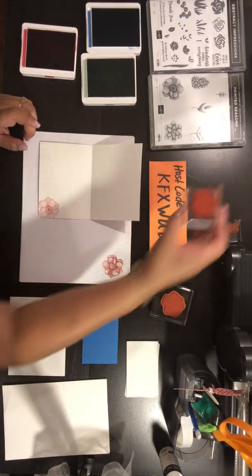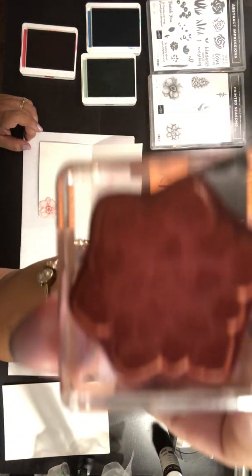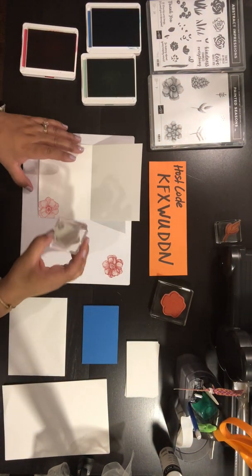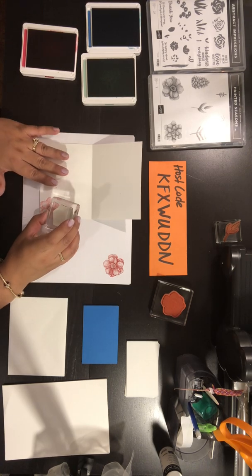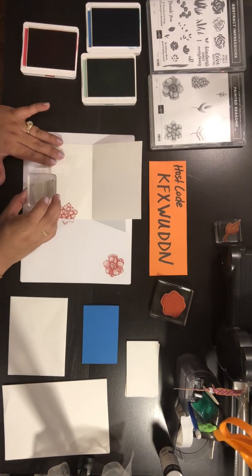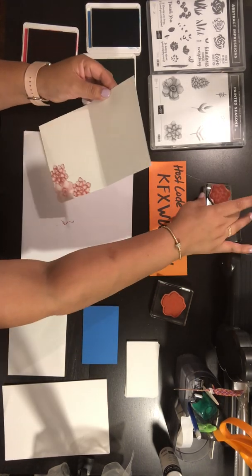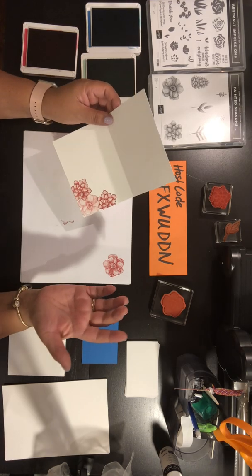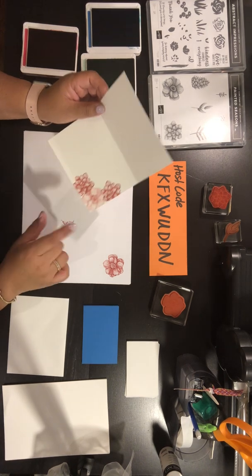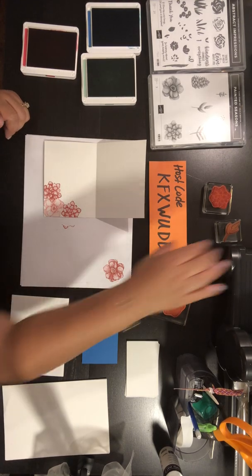And then we're going to get our smaller flower. Oh yeah, look at all of that fine detail that is in that stamp as well. We're going to ink that up. We're not going to stamp this one off because you guys know that I love to have a little bit of dimension in my cards. I like having the look that we used 2 different colors with just one ink pad. I mean, that is just wonderful. We only have to have one ink pad and we create different shading. So love that look. Then I think we need to go ahead and put a couple of leaves.